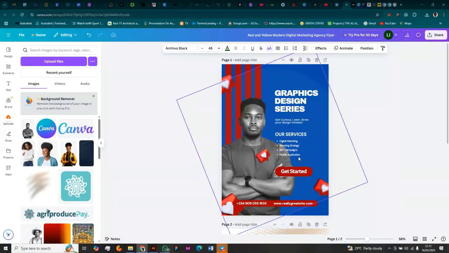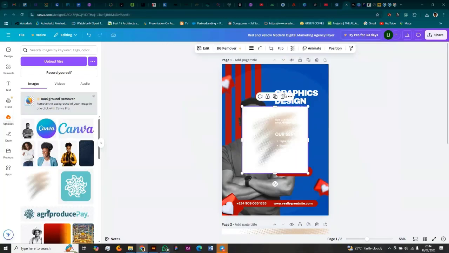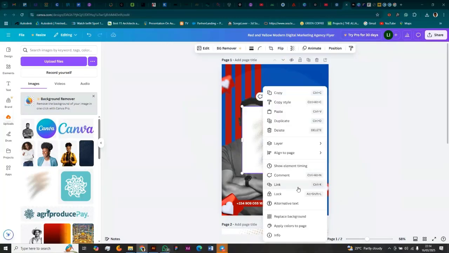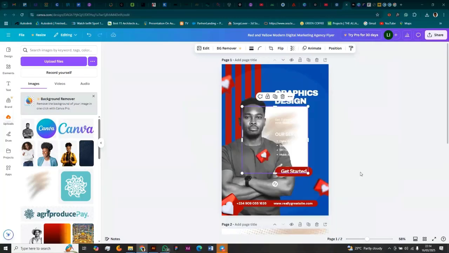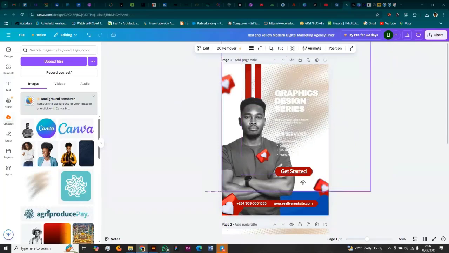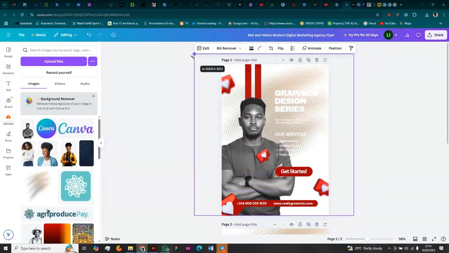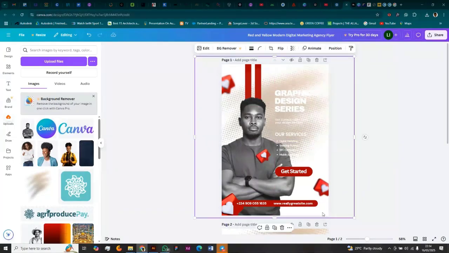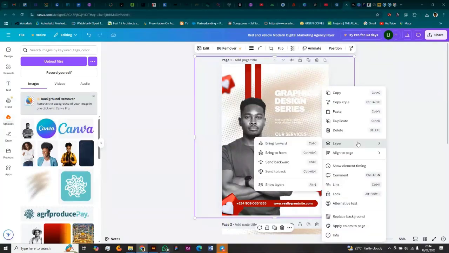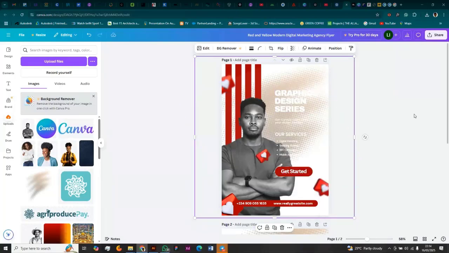One step to do that is to pick up the template and adjust it to your own vibe, your own kind of messaging. I can decide that I want to use the bars and everything as they are, but I want to use this background on it. I'll send it to back, then pick it up and scale it up. You can still use the bars in the background. Now there's a lot of adjustment that needs to go into this. Arrange, layer, send to back.